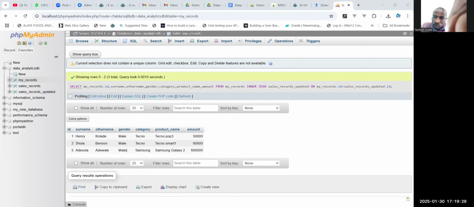It's going to use all the rows in the first table to display your records. So if the first table contains 3 rows and the second table contains 5 rows, it's going to display 3 rows as the output, because left join considers the left table over the second table, which is the right table.